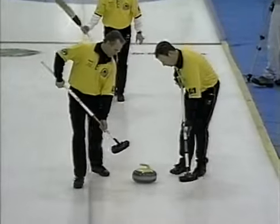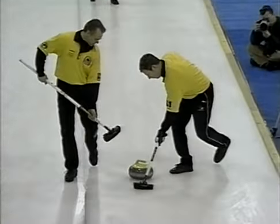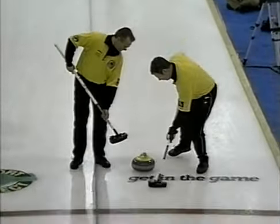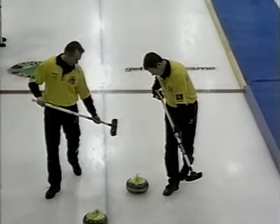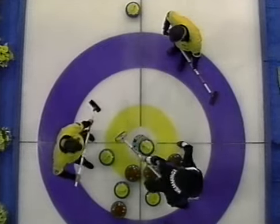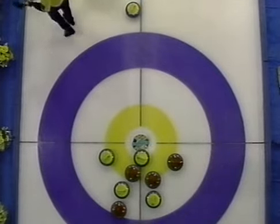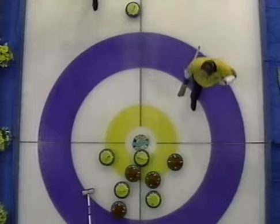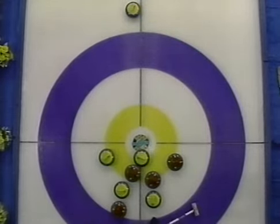Line's a little tighter. Johnny's not going to be light. He can afford to be a tad heavy just to sit one in that cluster. Clean. But the boys aren't sweeping much on this one. But he's definitely coming right down to the face of the Hemmings stone. All right. That's good. Well, there it is, right into that red backing. You might need some dynamite to get that out of there. Yeah, there's not much room there for Hemmings to make two for sure.